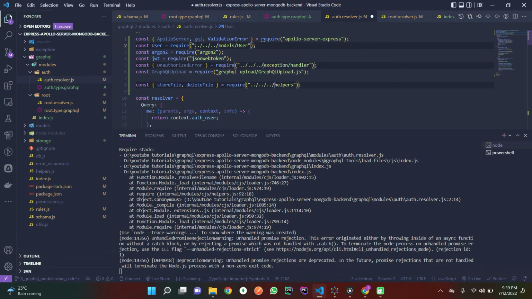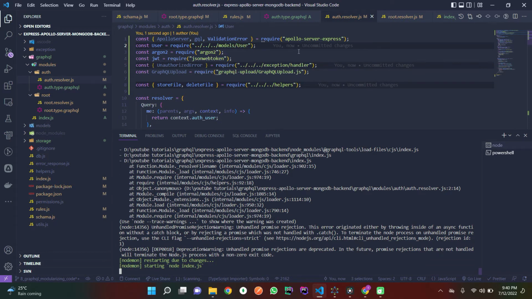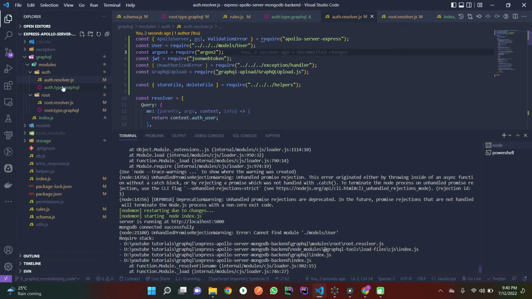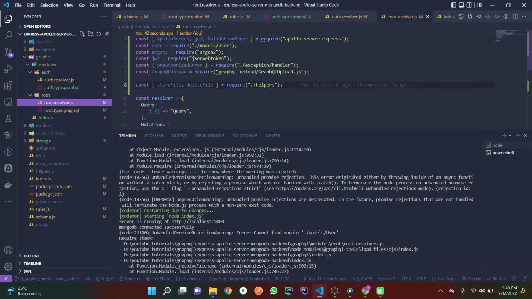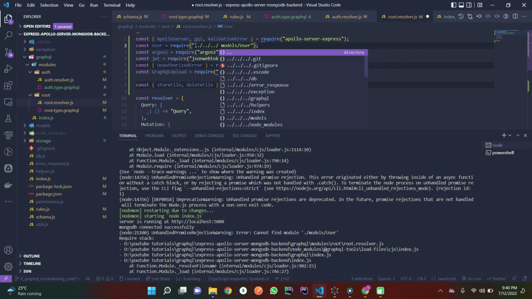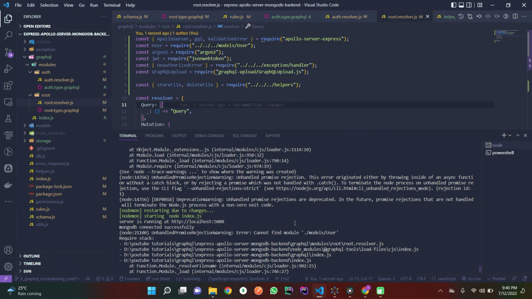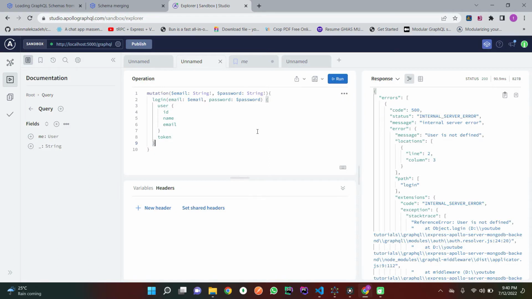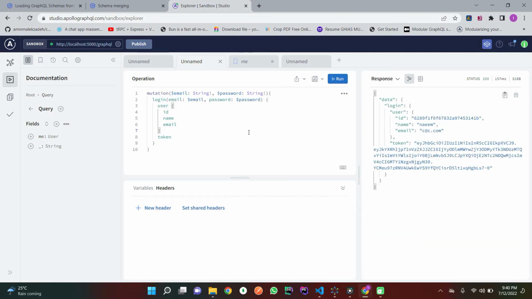Now this will be the path of all these things. Okay, now I will also do it for the root resolvers. Now give the path, and now it is working. So if I run the login mutation again, it is working fine.